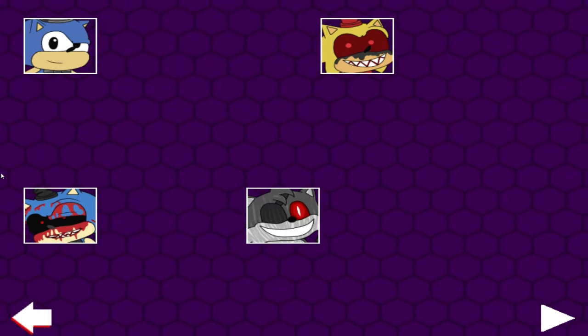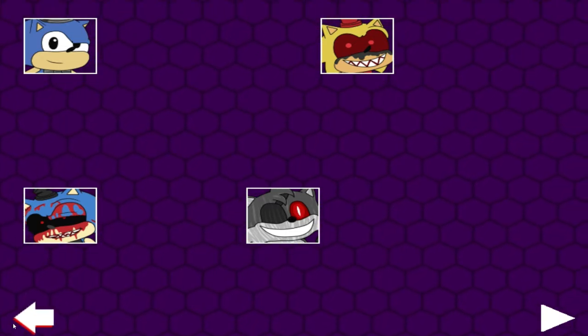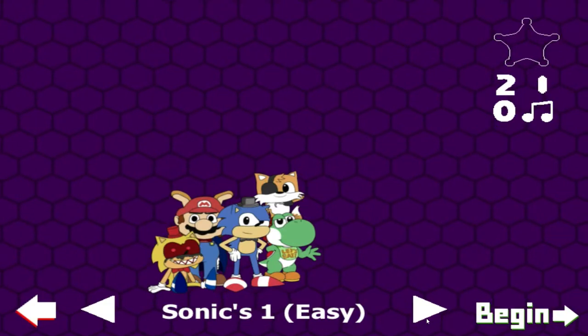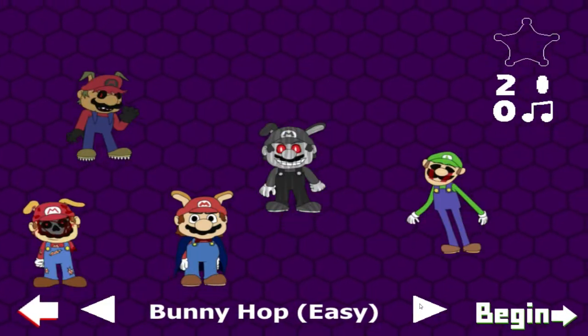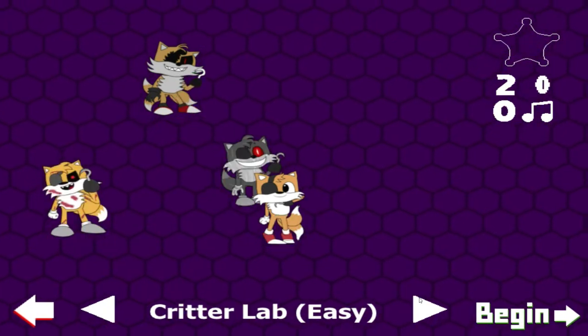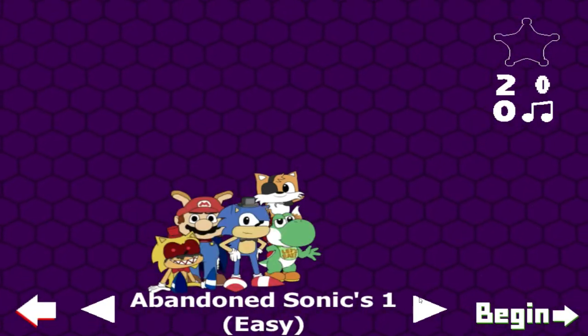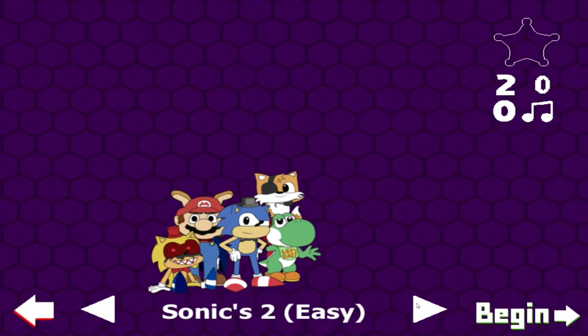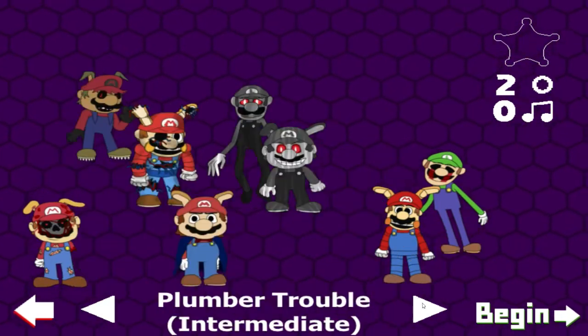Okay, so it's like Salvage Sonic, the one. Okay, let me try something out then. I don't want to be spooked to death. Bunny Hop? No, thank you. Ocean's Island. Crew. And Sonic ones. It's just the same ones! Sonic 2 easy.